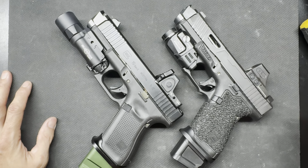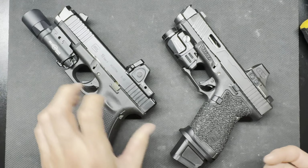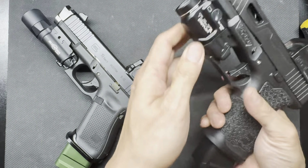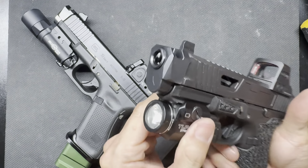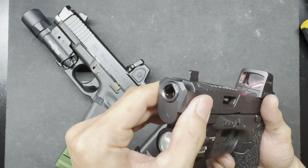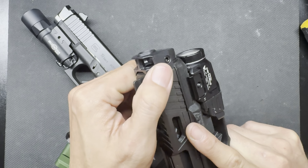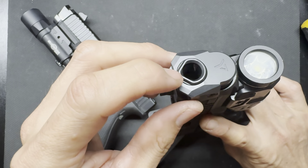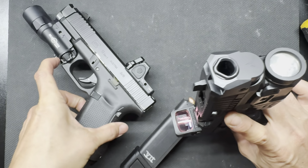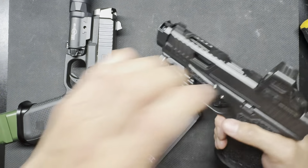And this isn't the first time I've heard people having issues with Radian's customer service. So I don't know. I just wanted to bring that to people's attention. Not just the fact that they changed the design of the Ramjet, because I think people should know that. I think people should absolutely know what they're buying before they buy it. So you're no longer getting the design of the old one. It's going to be a little bit different, and it's going to be the same price.